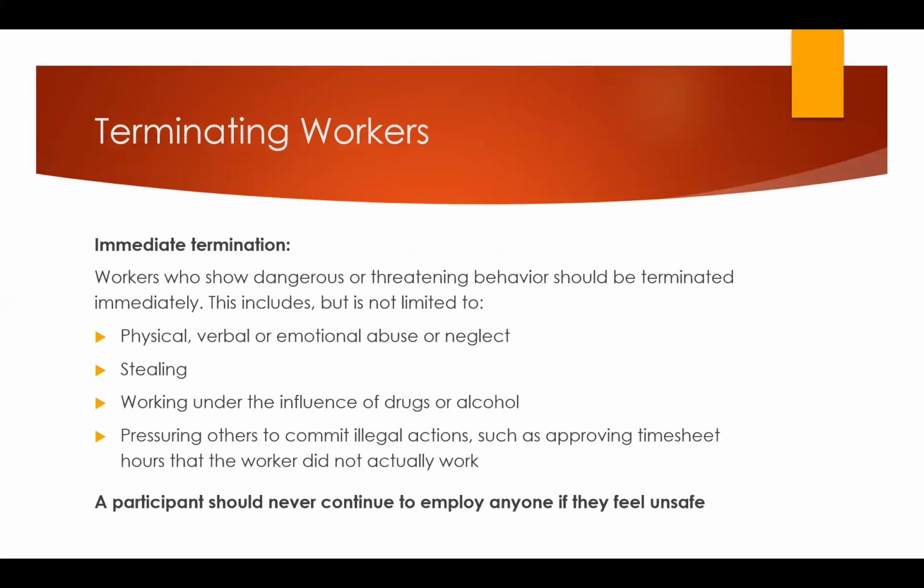Even the best managers still have to terminate workers at times. Workers who show dangerous or threatening behavior should be terminated immediately. This includes, but is not limited to, physical, verbal, or emotional abuse or neglect, stealing, working under the influence of drugs or alcohol, pressuring you to commit illegal activities, such as approving timesheet hours that the worker did not actually work. You should never continue to employ anyone if you feel unsafe.